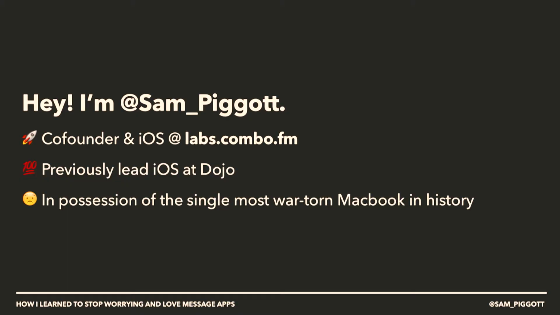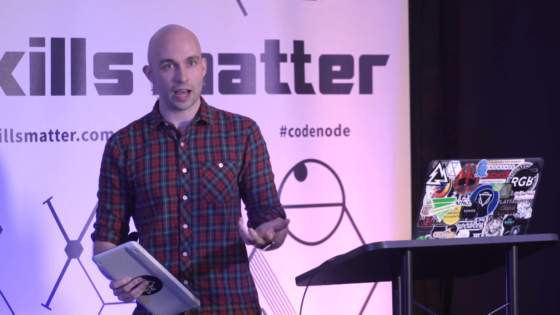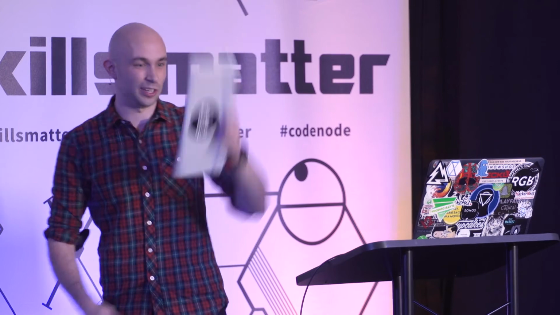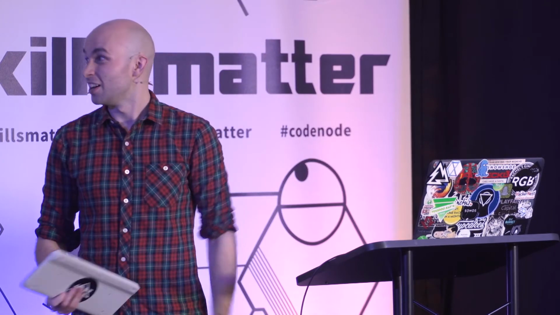So without further ado, as I said, my name's Sam Piggott. I recently left Dojo to go and start my own thing, which is basically a little boutique studio. Dojo, if you're not aware of it, is a city discovery app. It was a startup formed about 2 years ago, and I basically headed up the iOS side of things there. I'm in possession of the single most war-torn MacBook in history, as demonstrated by my clicker this evening, which happens to be my keyboard. So there we go.